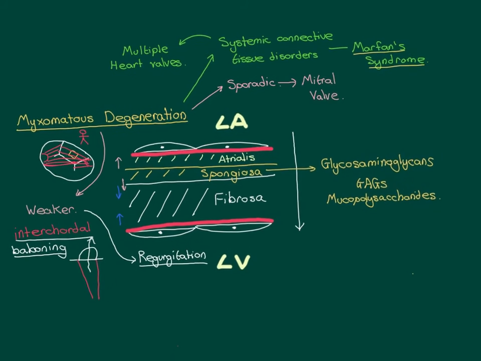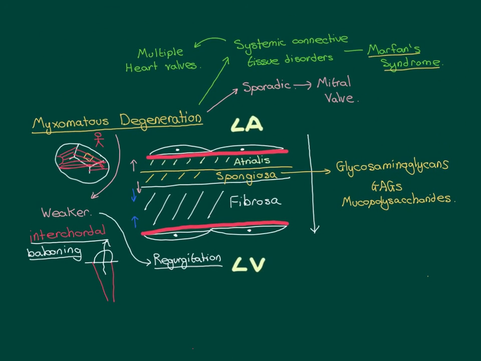So the bit that I wanted to stress is that we don't really understand the sporadic cases. We don't understand what causes this in most people. So now what I'm going to turn on to is discussing Marfan syndrome, what happens in Marfan syndrome, what we currently understand, and this will give you a little bit of insight into maybe why myxomatous degeneration occurs there. It's still not going to give you the complete answer. It's not going to give you the final answer of why does the spongiosa layer get thicker whilst this layer gets thinner, but it might give you a bit more understanding.